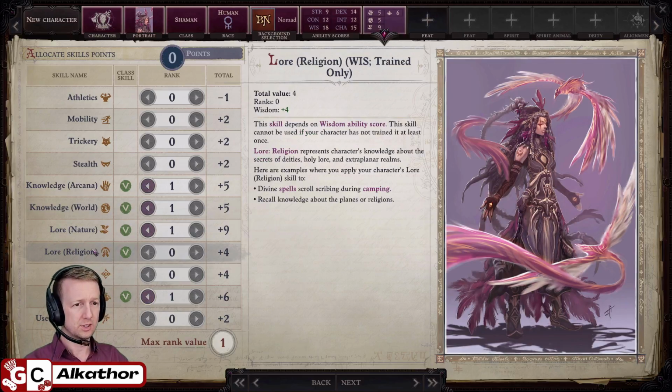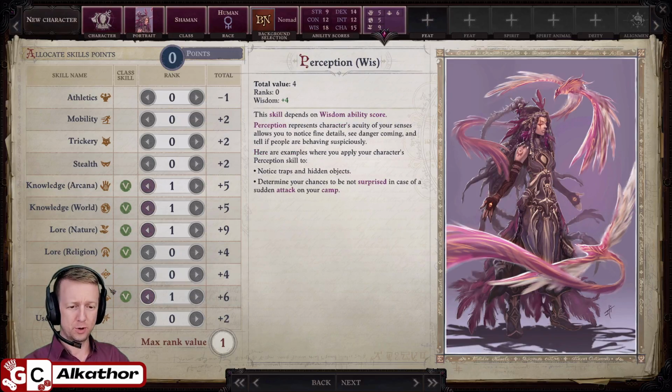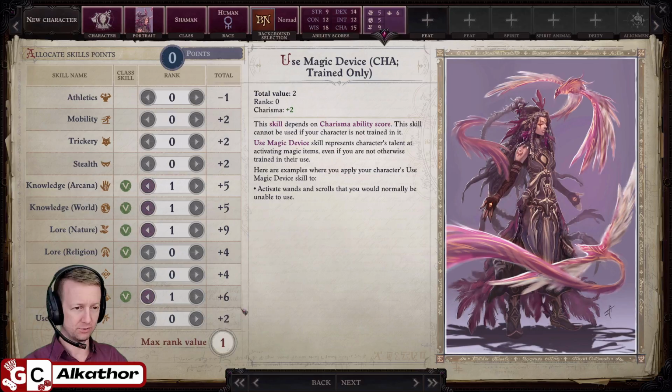She's not religious. She does believe in Gozreh. However, she also has the spirits to guide her through things, so she doesn't need to worry about that. And she likes to help and aid people, and so that's why we have gone Persuasion. Now, other skills that would have been worth picking up for her if we'd picked up a trait to make them into class skills, or even without a trait, would be Perception and Use Magic Device.